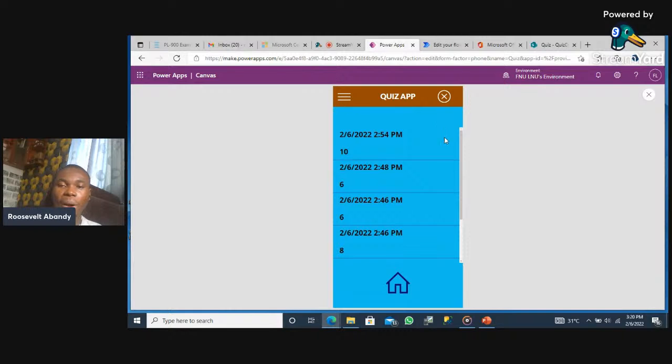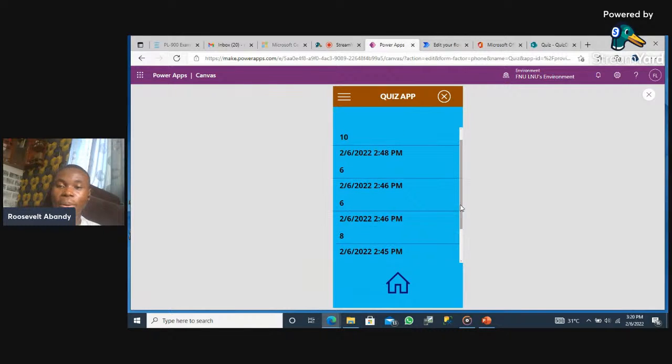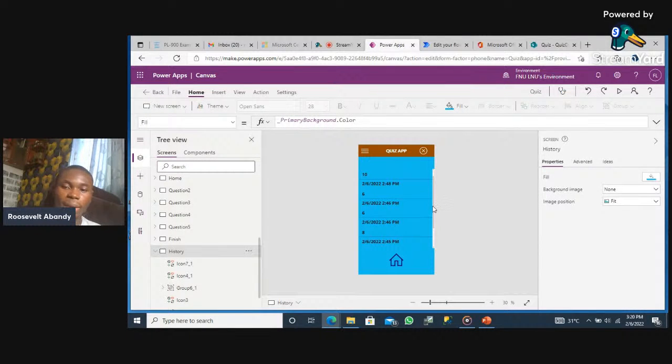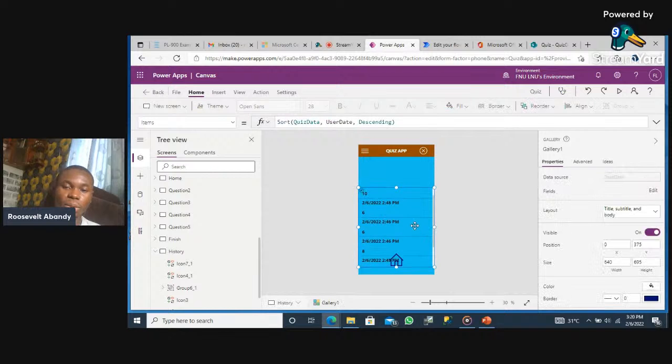So we can see how Power Apps has helped us a lot to create a quiz app. If we're in the education sector, if we have a school, we can send this quiz to their students so that they can see their scores and take records of their scores and their names.